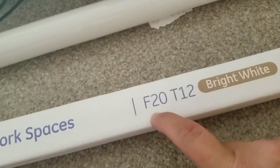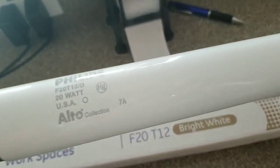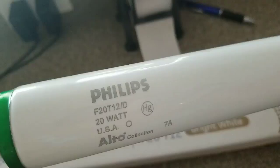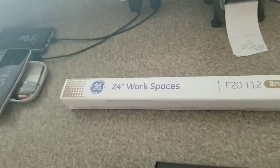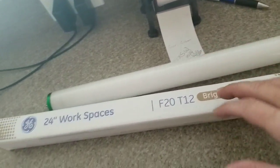This is what you're looking for with fluorescence, F20 T12. F20 T12. Yes. Sweet. I'll still leave that there so he knows to buy more backup ones.